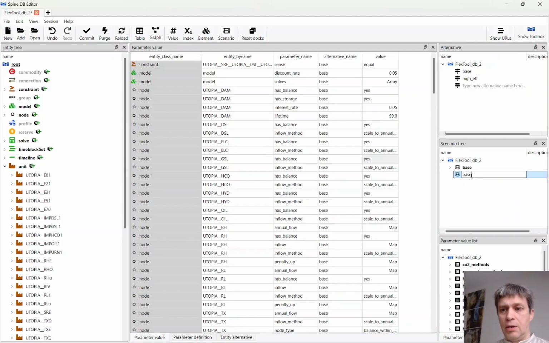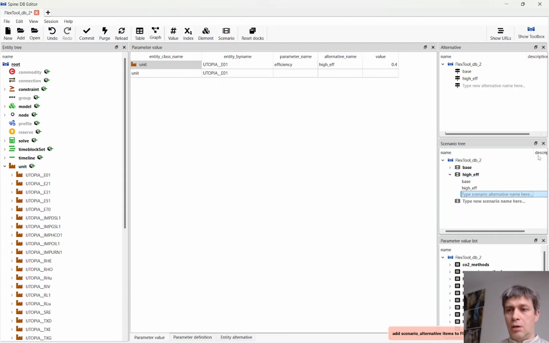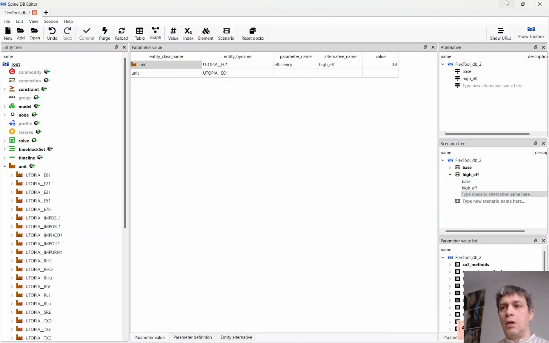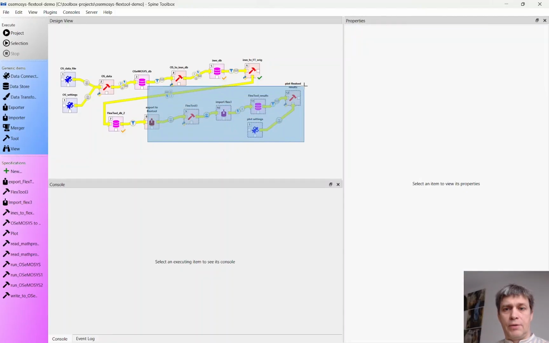And now I can create a new scenario based on all the original data in the base alternative, and then overlaying the high efficiency on top of that, so I get a new scenario with different values, and then I will run the rest of the workflow.